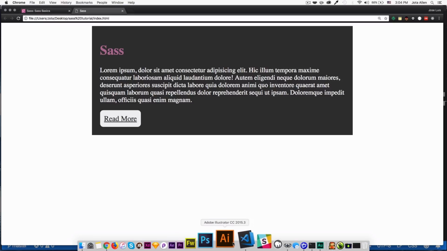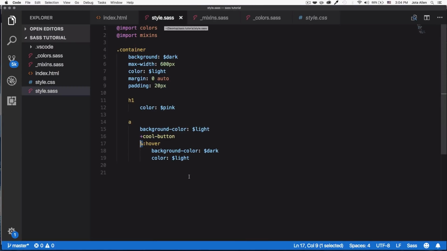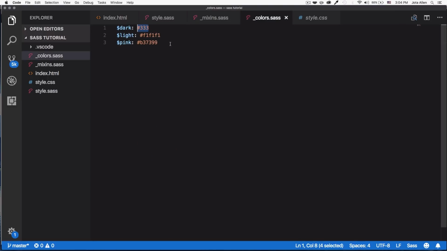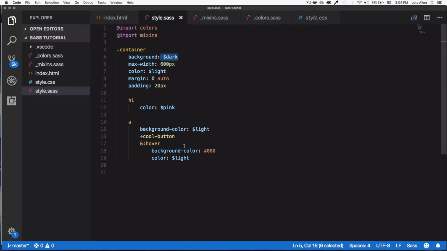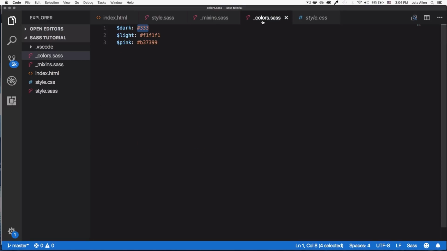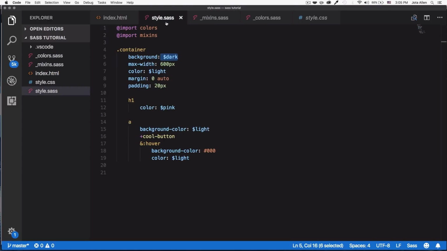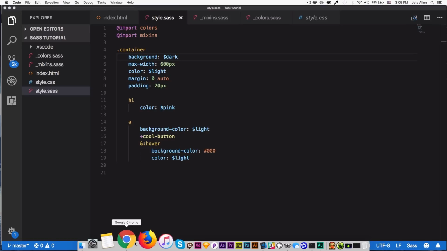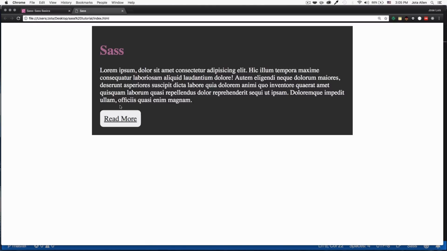You know what? Let's change it to black. So here's the thing. If for some reason you don't like the dark and you want to change it, you can just go ahead and add whatever color you want. All right. Now, the only thing that people use these variables is that it's easier to change. So let's say that if you don't want this dark color anymore, you can go to color and change it dark. And if you have 1,000 dark colors here are going to change too. All right, so it's very helpful, but you need to be careful using the color again and again and again. All right, let's go back. Yep, it works.